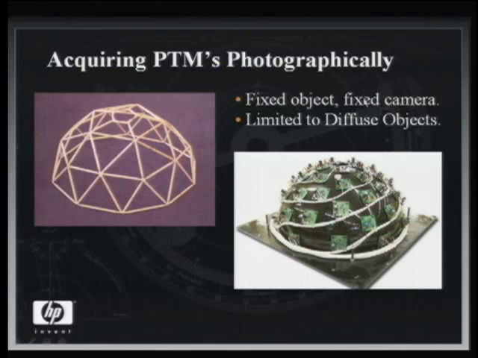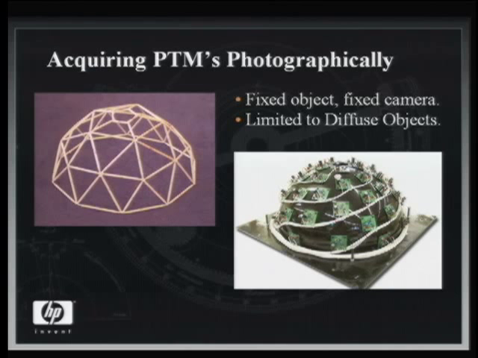So that's a PTM. How do you collect these things? Well, here are two objects that we've used. The first one was the first thing I built, basically in my garage at home. It's just a wooden dowel assembly with hot melt glue. You simply put a digital camera on a tripod on the top of it, looking down on the floor of this thing, and put an object on the floor and move a table lamp to each face of this icosahedron and take, in that case, 40 pictures of the same thing under different lighting directions.